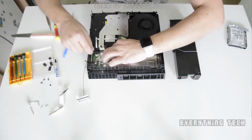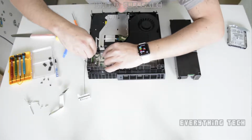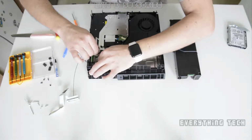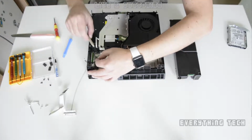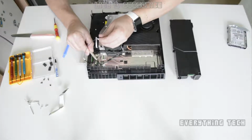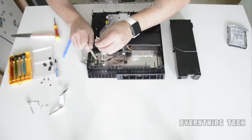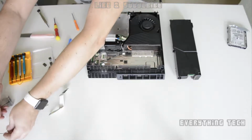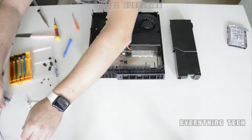Now you can remove the antenna from the motherboard because it will be loose. It'll be hooked onto the frame, but you'll be able to unhook it. It's like a zigzag motion, and then with a screwdriver or something plastic, just take out the antenna. They look like the little antennas that you get on iPhones and things like that.